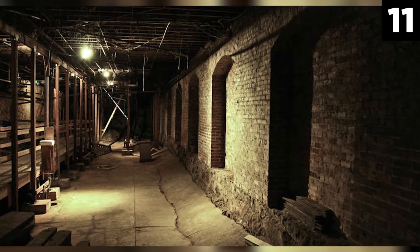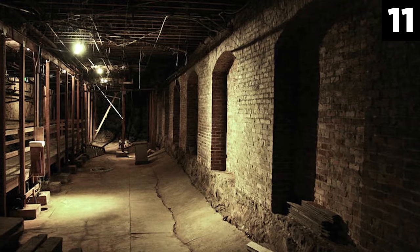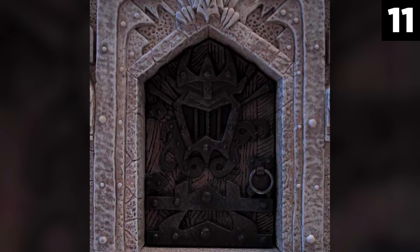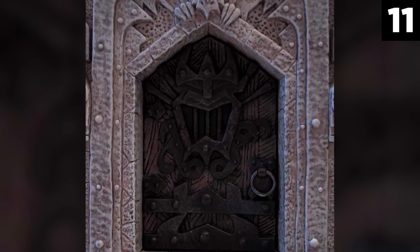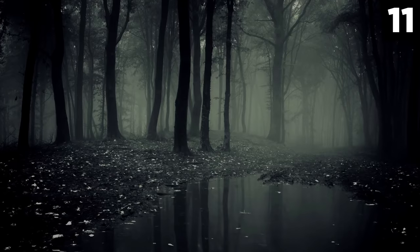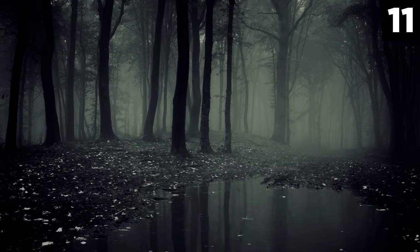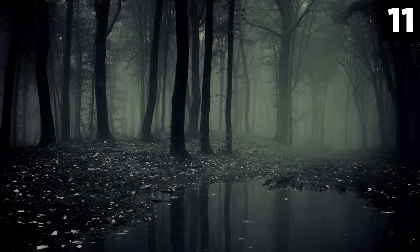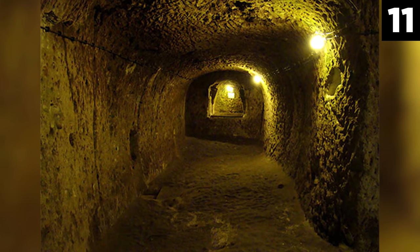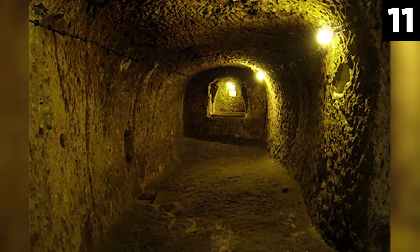But the underground tunnel system was even deeper and more complex than their time at school would allow them to discover. The deeper they went, the clearer it was that the tunnels were older than the school's cement boiler system. The deeper tunnels led to locked rooms, into the castle grounds, and into the forest beyond. During their tenure, the intrepid explorers spent most of their time below, painting the walls with shoe polish and smoking near the headmaster's office just out of sight.